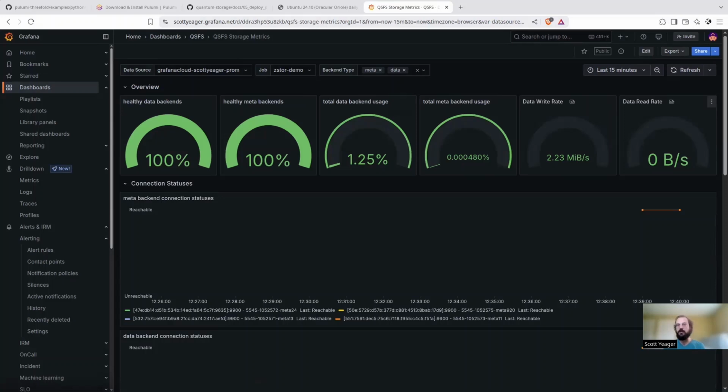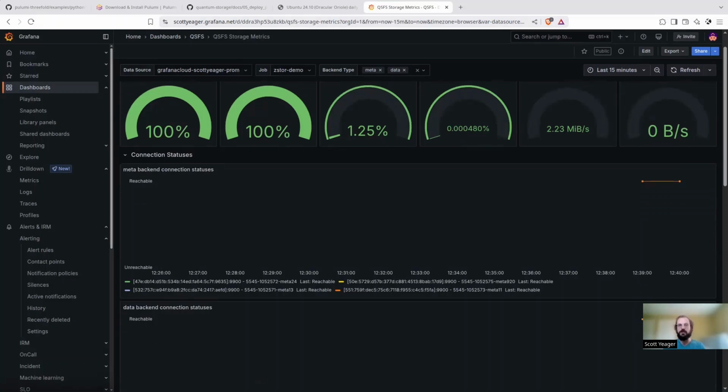Then we have a read and write rate, so you can see how much data is coming in and going out of the front end. If you're using this system in such a way that you have some different services that are reading and writing, you could come in here and get a feel for the current utilization rate for inbound and outbound data from the front end.